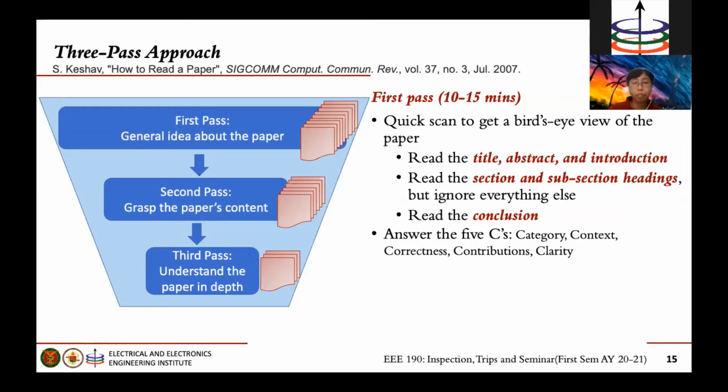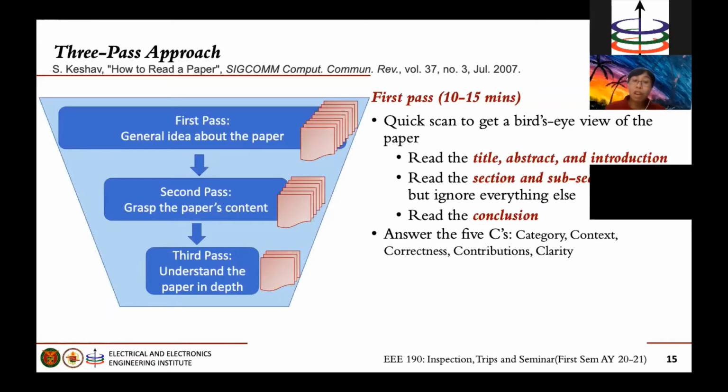Okay. And then finally, clarity. Okay, we mentioned this before, yung readability and clarity. Why is this important? Kasi, let's just be realistic. With literally hundreds or thousands of works out there, ba't mo papahirapan yung sarili mo magbasa ng paper na hindi mo maintindihan? Diba? So, kaya nga, you want to get a bird's eye view. So there may be other papers out there which may give you the bird's eye view better.